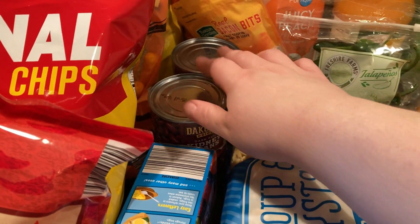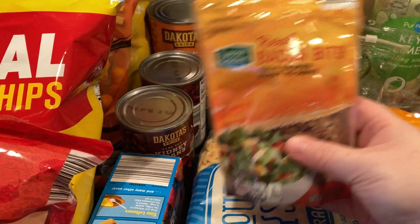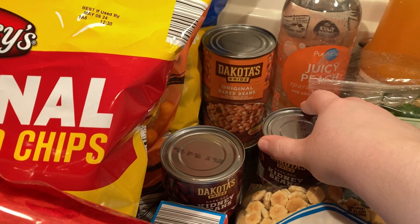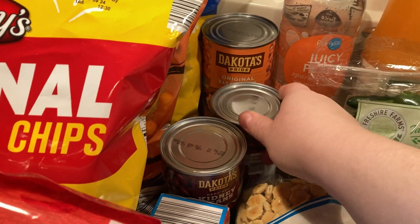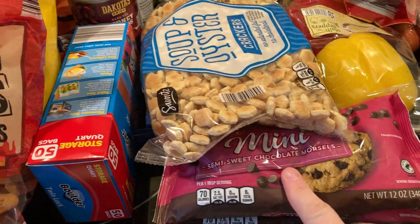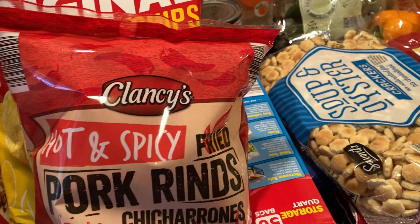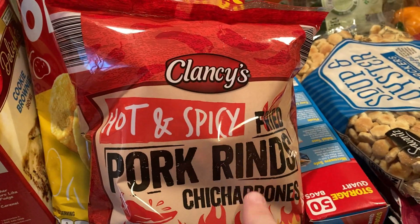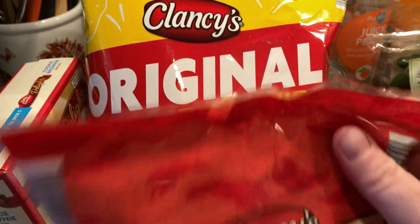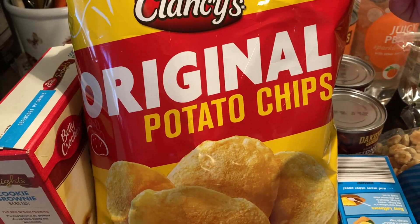Storage bags — 80 count quart size, I think it's 79 cents. Kidney beans. Real bacon bits. Decided to try their Dakota's original baked beans, see if they were any good. Two bags of mini semi-sweet chocolate chips. Trying to make sure I don't miss anything. Started to try their hot and spicy pork rinds — chicharrones, however you say it. I'm not Spanish, y'all, so I know I'm probably mispronouncing it.